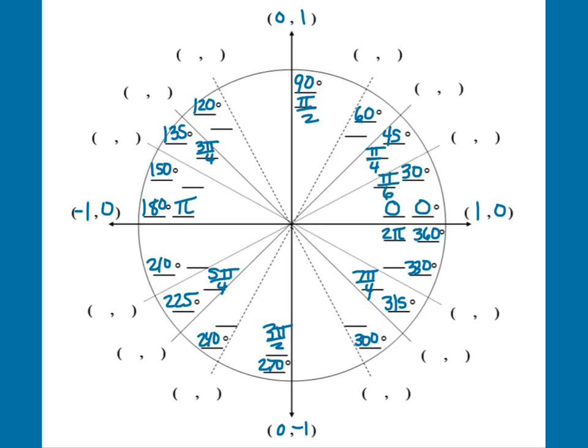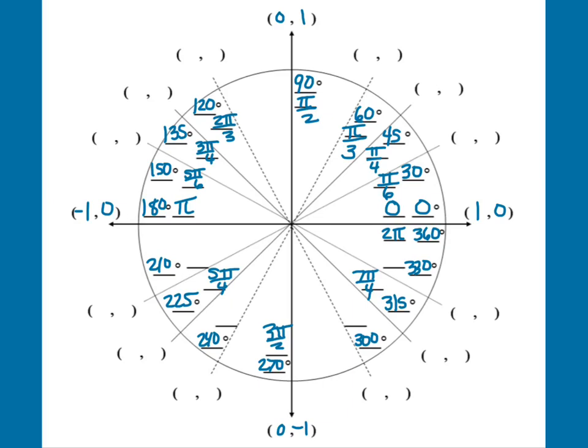So what we will do here is count multiples of pi over 6. There's 1 pi over 6 at 30 degrees, 2 pi over 6 at 60 degrees, but I'm going to reduce 2 pi over 6 as pi over 3. Then the next one is 3 pi over 6, reducing to pi over 2. 4 pi over 6 reduces to 2 pi over 3. The next one is 5 pi over 6. And lastly, 6 pi over 6 lands on the pi. There's our half of a circle.